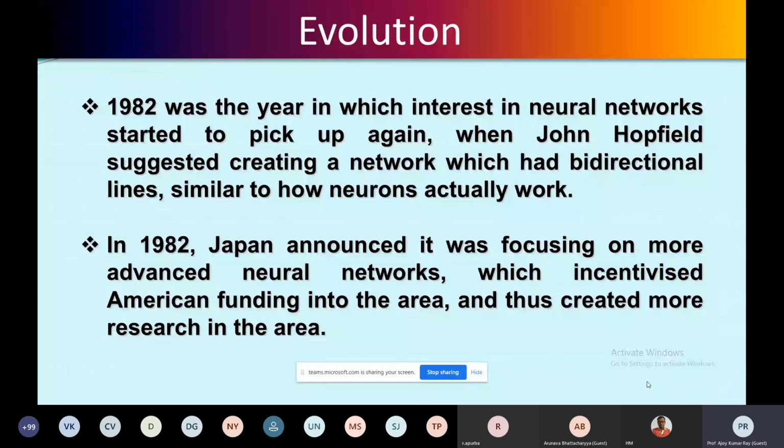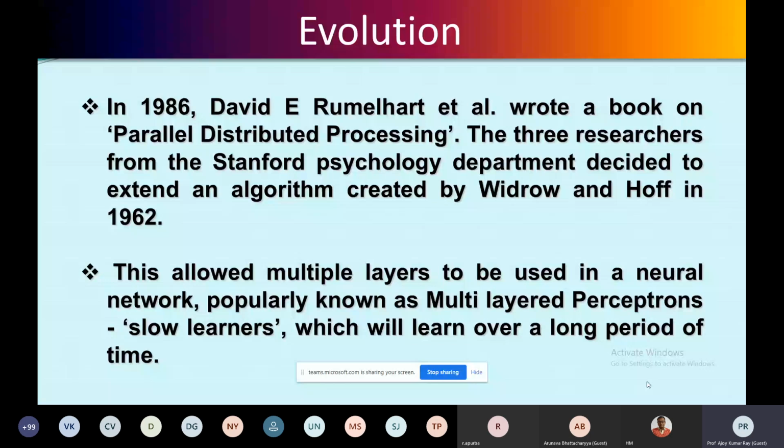And the research, really speaking, most of the research has been done mostly in the United States and then in parts of Europe. So with Japan's entry into the field, the American funding immediately enhanced. And a very important development that came was Rumelhart's book, which was known as Parallel Distributed Processing. When I was teaching this course in the late 80s, early 90s, I still have that book. It's quite a thick book.